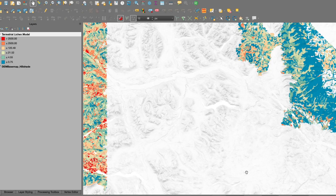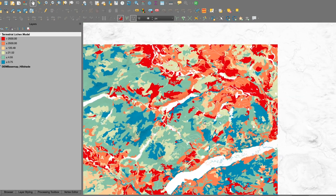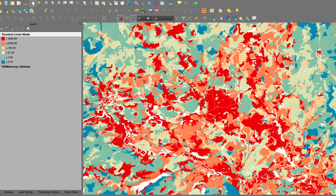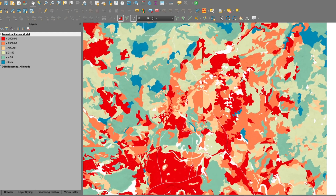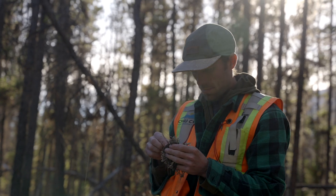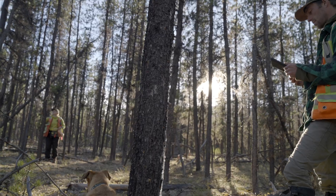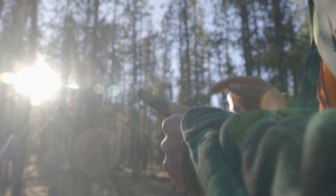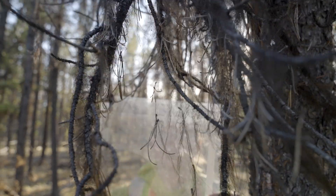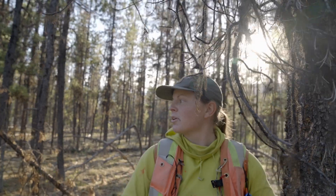Our work this year has improved our predictive model of lichen availability and overall habitat capability for caribou. The results of this study will allow land managers to better identify where these important low elevation caribou winter habitats are located and whether winter forage abundance is a limiting factor for caribou in these ranges. Changes on the landscape are accelerating — the threat to caribou is habitat alteration, fragmentation, and loss that results from industrial activities and natural disturbances such as fire. This is why proactive and practical efforts are needed to identify and protect these important low elevation caribou winter habitats.